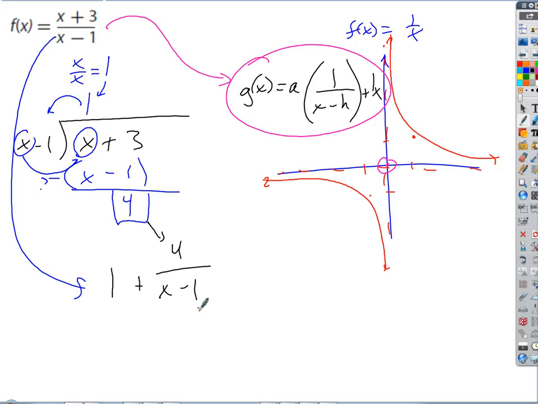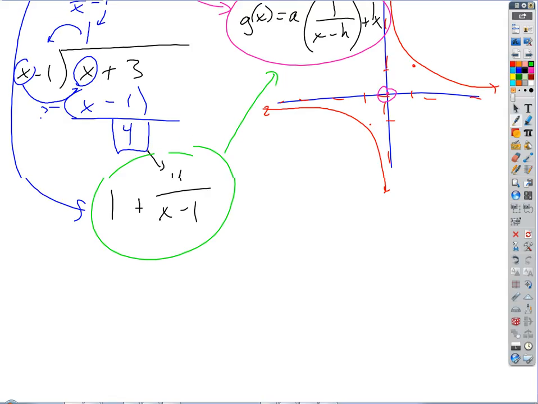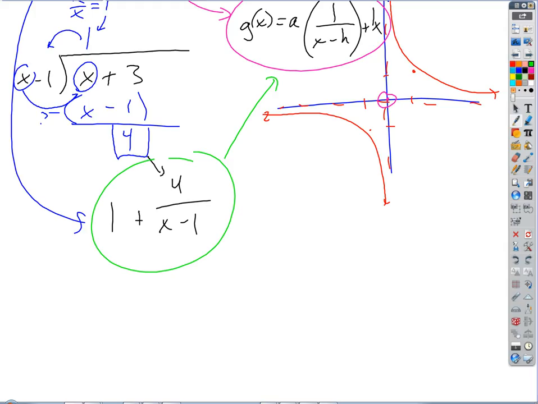Okay, that's getting closer. We want it to look like this though, right? So then what do we do? How do we get that to look like that? Where does the 1 go? It's by itself. It's the end, it's k, isn't it? Yeah, that goes at the end, so we're gonna flip that around, and we'll write this as something plus 1, and here's the something that we're adding to 1.